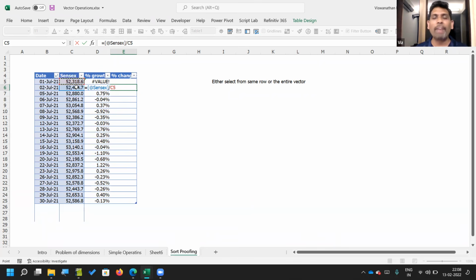How? If I wanted the previous day's price, what I'm going to do is look up today minus 1 in this date array, right? In the previous case, I mentioned C5. Now I'm not specifying C5 here. I am looking for the previous day's price. How do I specify the previous day's price? Today's date minus 1, comma, in the date column. Today minus 1 would be the previous day, right? Look for the previous day in the date column and pull out the Sensex value.